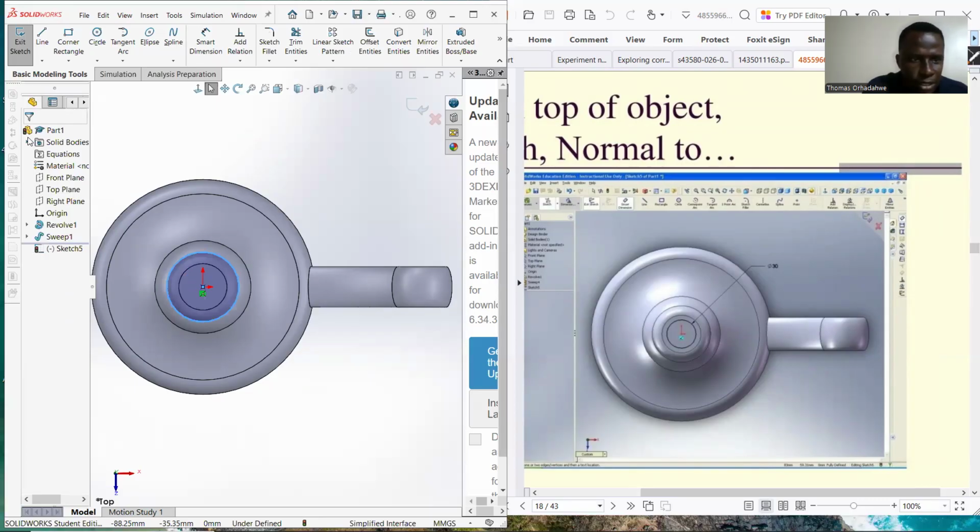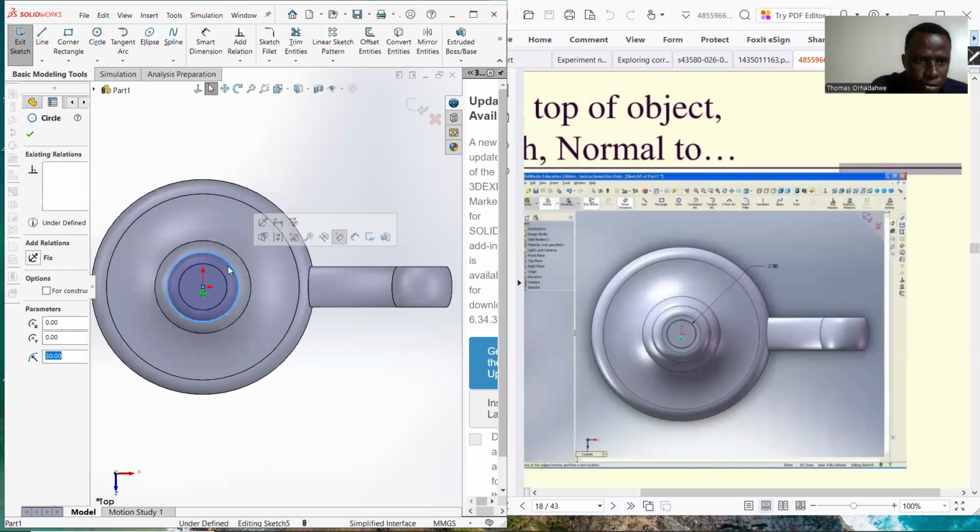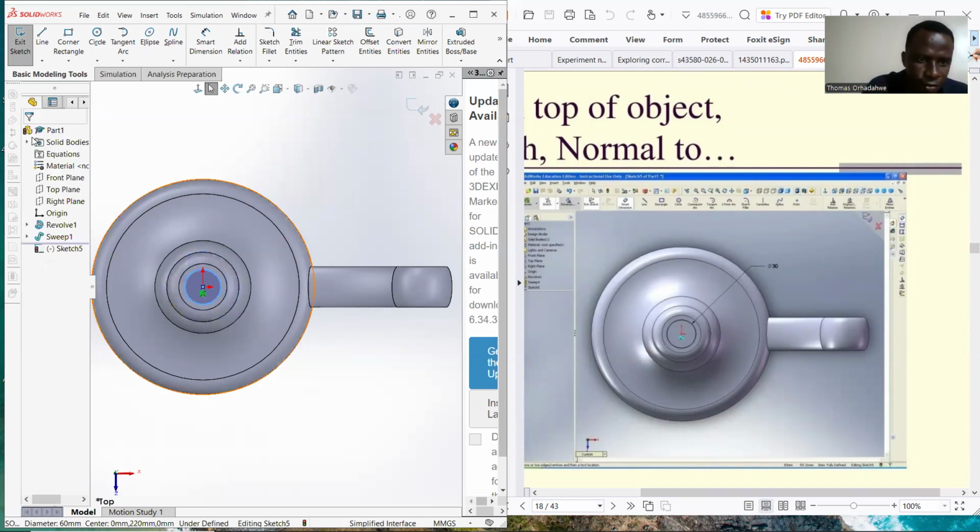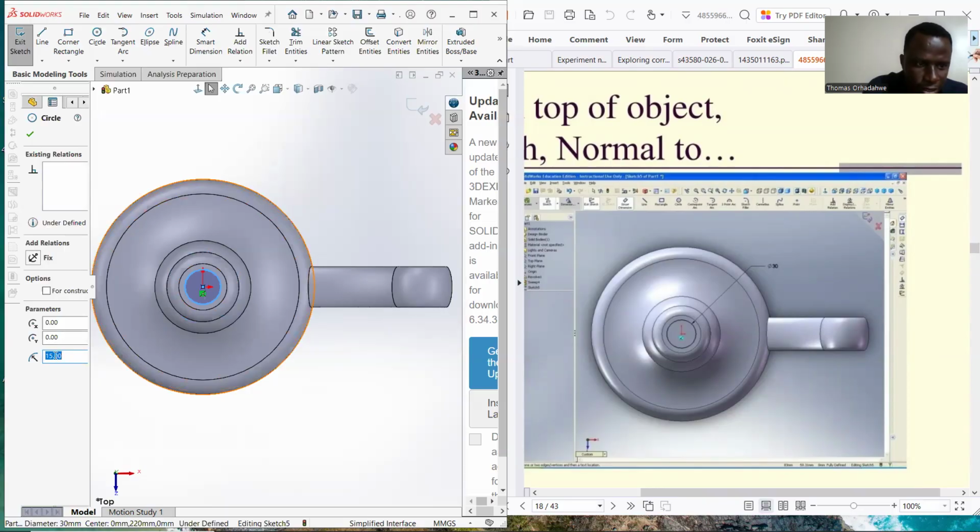Bigger than that. Let's say radius of 15. Let's see what we have. Let's make it like 18.